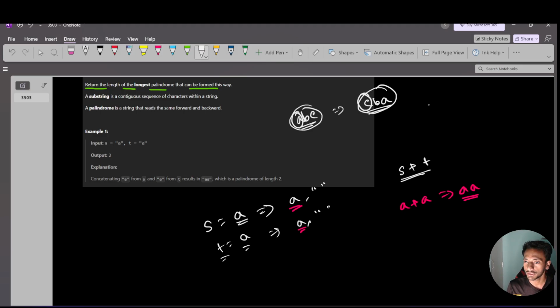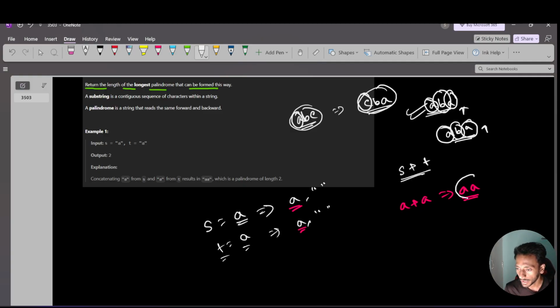Suppose another example, ABA. This is our input string. If I reverse this string, what will it look like? ABA again. You can see, position by position, after reversing the string the first position also has character A. Next character is B, here also B. Next character is again A, here also A. Now we reach the end of the string. So this is a palindrome because there is no conflict in any position. Got it? That is what a palindrome is.